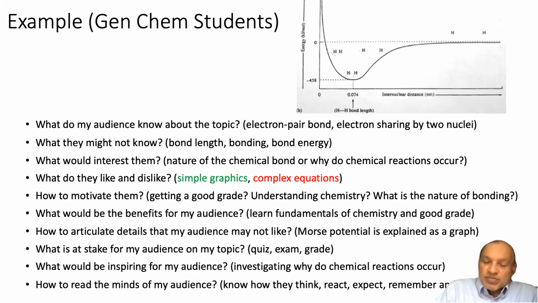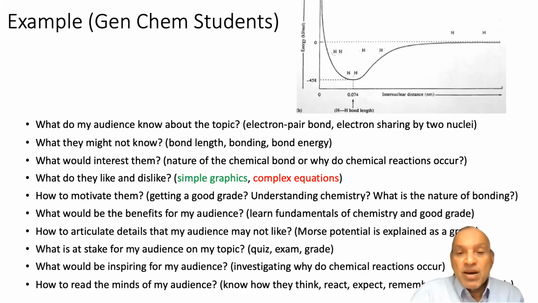What they might not know. They might not know exactly what the bond length is. And bond length is actually equilibrium bond length. We'll go into the details of that in a moment. But anyway, the bond length corresponds to the energy where it is the minimum energy. Longer than the bond length, energy increases. Shorter than the bond length, energy increases. So they might not know that. Okay. So they may not know exactly how the bond length is defined.